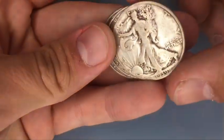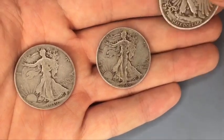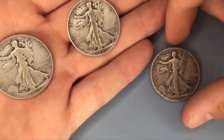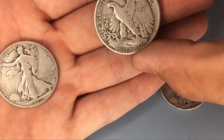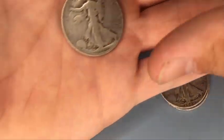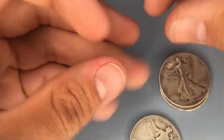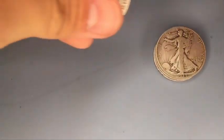First off, let's take a look at these Walking Liberty half dollars. I ended up buying 3 today. First off, we have a 1942D right there, Walking Liberty, and then we have a 1940 no mint mark, which would be Philadelphia if you didn't know that, and the 1939S right there. And let's put that right there. So that's what we have for Walking Liberties.